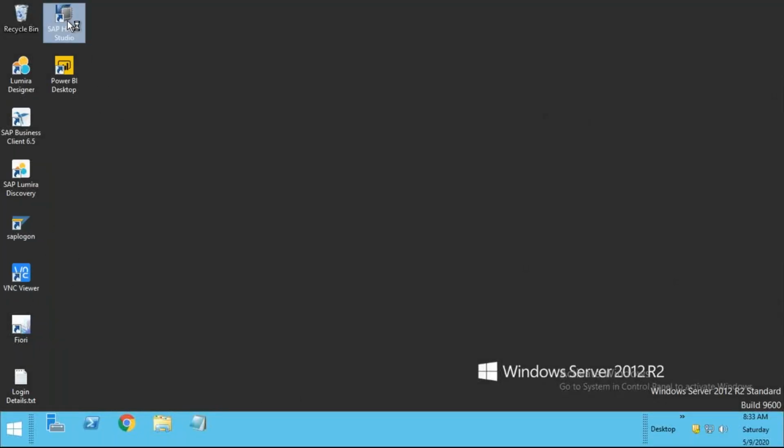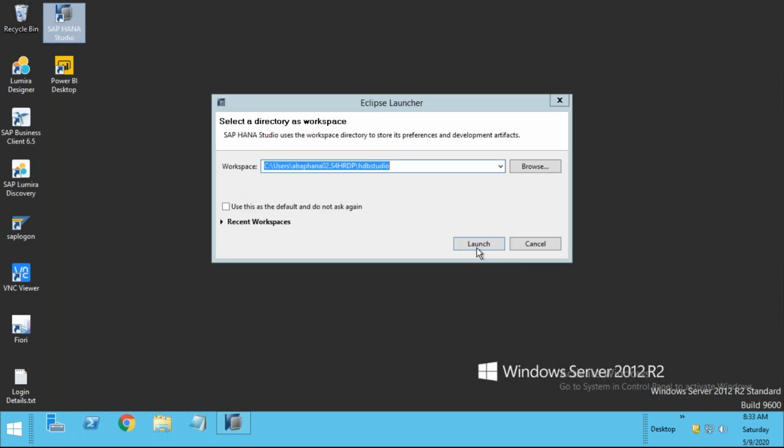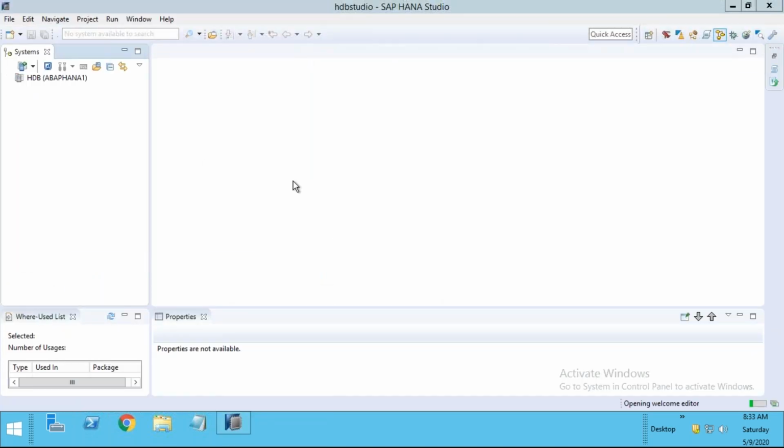So I'm going to open this HANA Studio. First I will write some select query, some SQL code, and then I will show you the same code you can use in the SAP logon, at the application server layer.